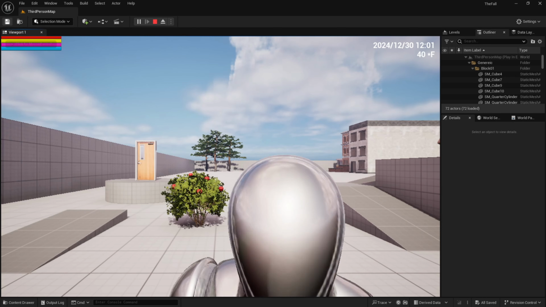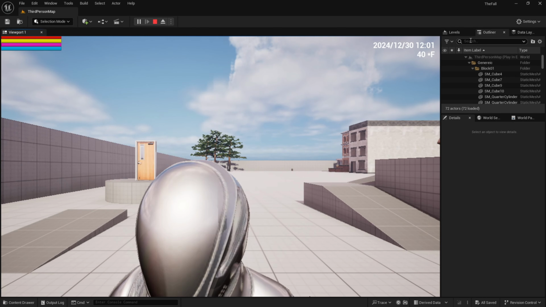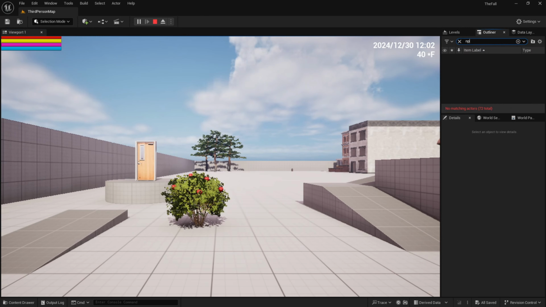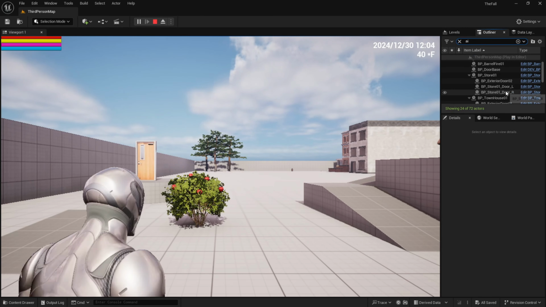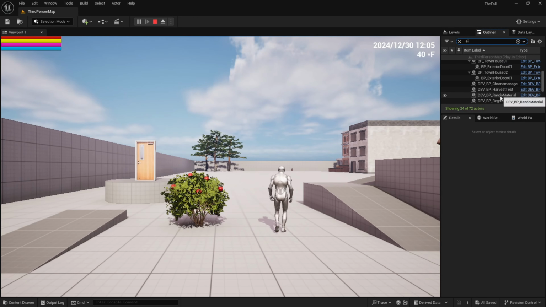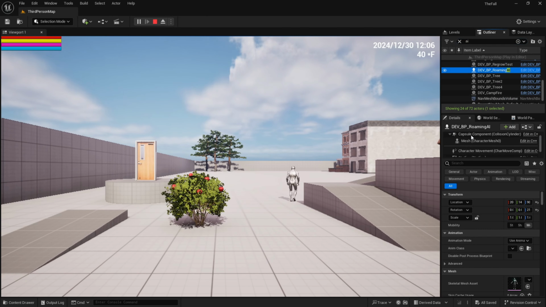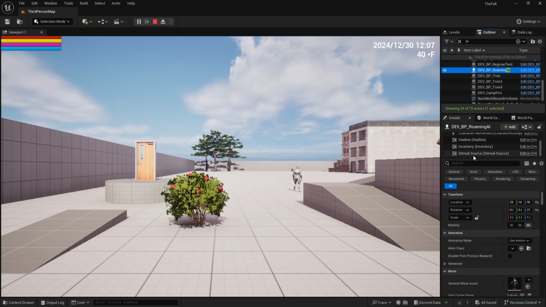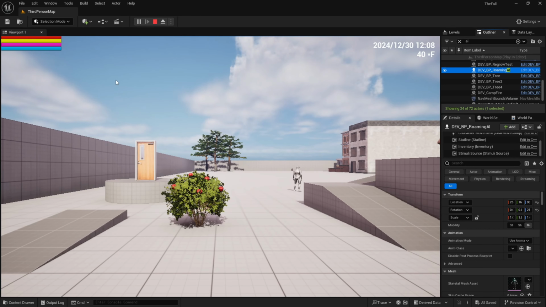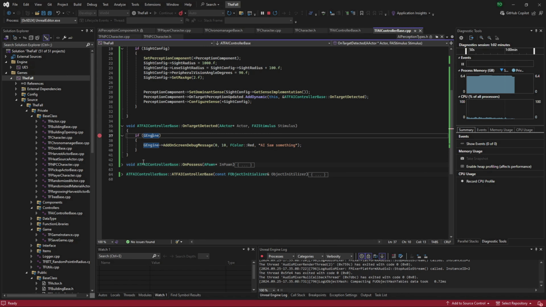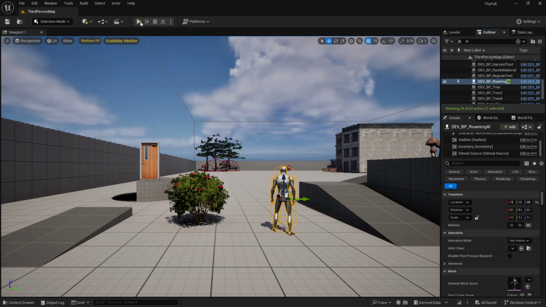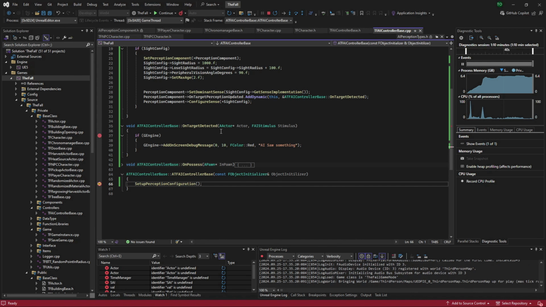Okay, there's something not working with our perception there because the AI is walking straight to us. Okay, what didn't work there? So okay, we're going to go there.